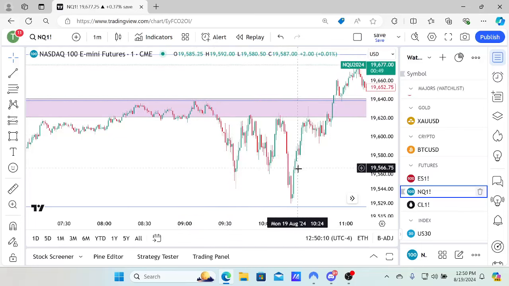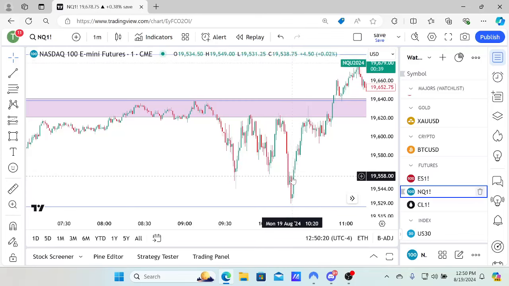Because the thing is, it's cleaned out significant sell side, Asian session lows, etc. And now we got this change in the state of delivery. We didn't get a retest on this one either. It didn't come down into your order block right here. So if you were going to capitalize on this one, it would have to have been on just the candle close, which is an option.